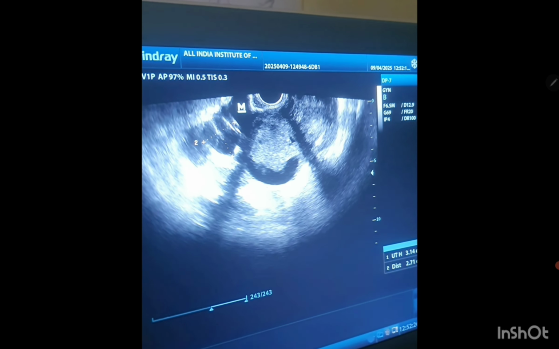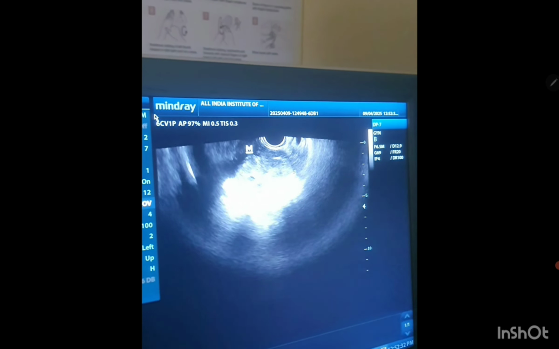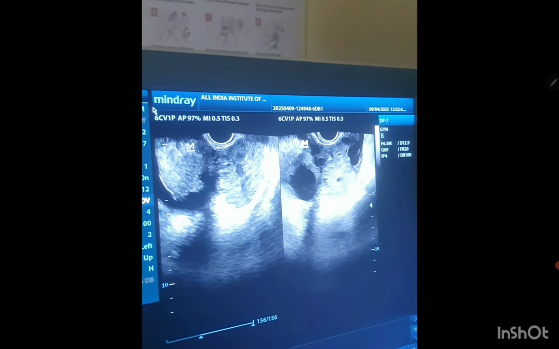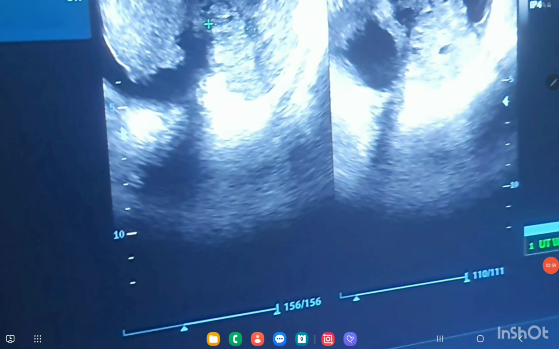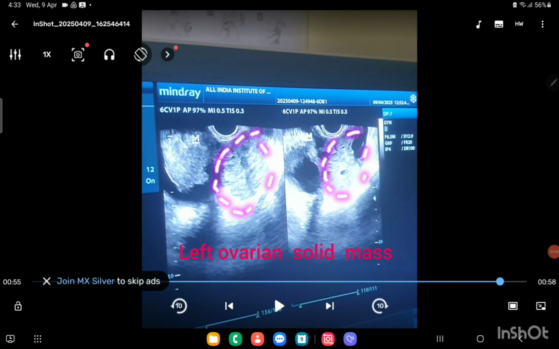The next thing you will see is the left adnexa. You can see this is the fluid. Then there is another mass, a solid mass, totally solid, with more than 70% solid component. This is the solid mass in the dual view. This is the left adnexal ovarian mass, with 70 to 80% solid component. You can see the solid ovarian mass adjacent to the uterine wall. It is adherent to the posterior surface of the uterus. When the solid component is more than 70 to 80%, you call it a totally solid ovarian mass.